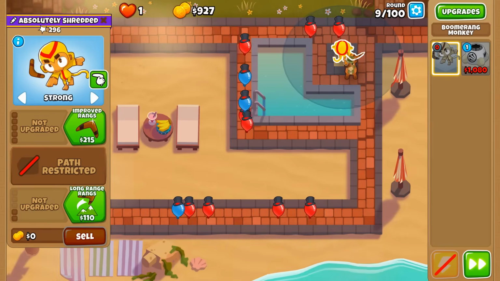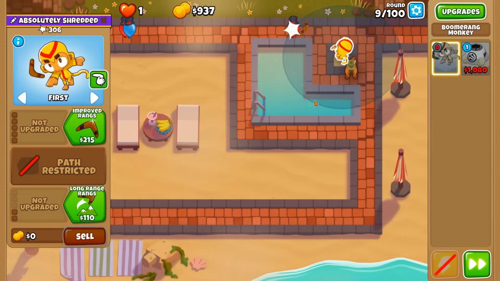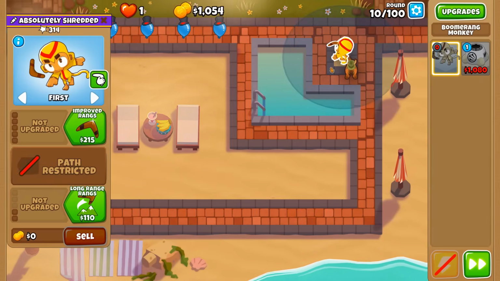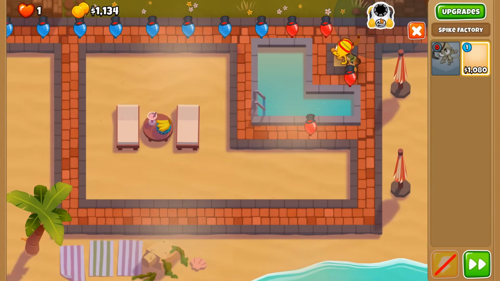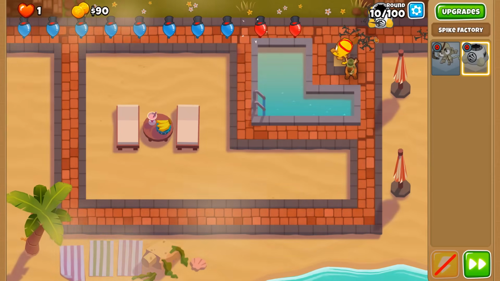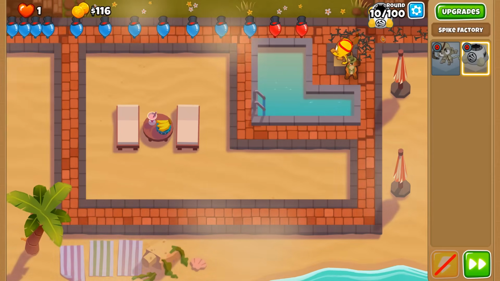Now, can we place down the Spike Factory before we even need to perform any upgrades on our Boomerang Monkey? And the answer is looking questionable. No, we've got it sorted. We'll place you here so that if we are on close, it means that the balloons won't be popped over here.